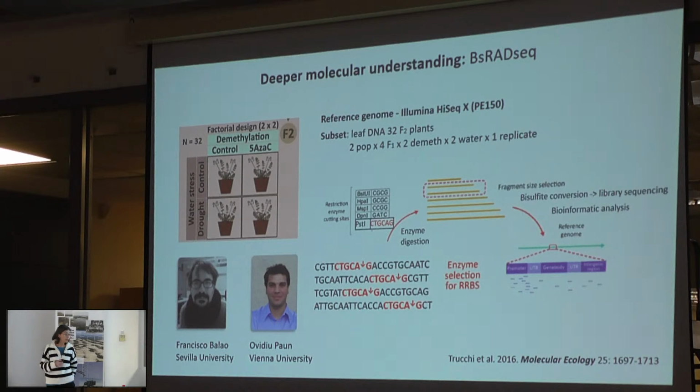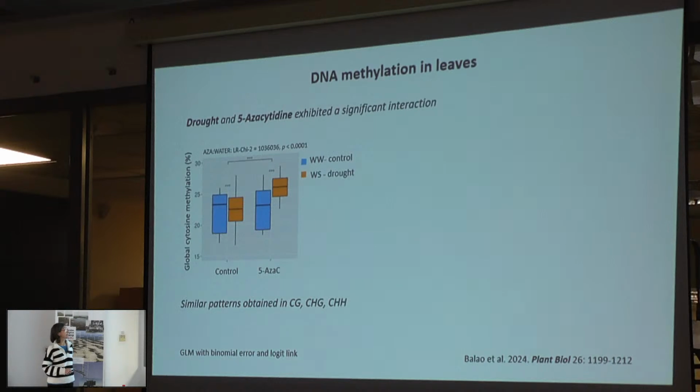The protocol that we followed was developed at a lab and used an enzyme digestion to reduce the target loci in the genome, to have something more manageable. Then you have to do bisulfite conversion and prepare the libraries, which Pilar developed here, and then the bioinformatics analysis, for which we had help from Frank. And here are the results. We followed this protocol just in leaf DNA. The root DNA is still waiting for our analysis, but it will come soon.